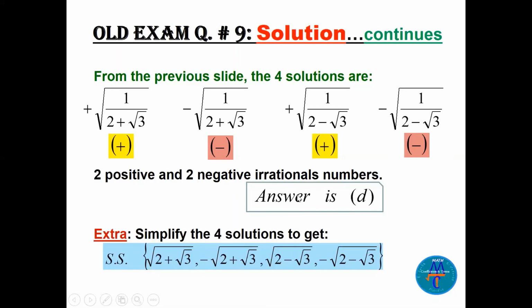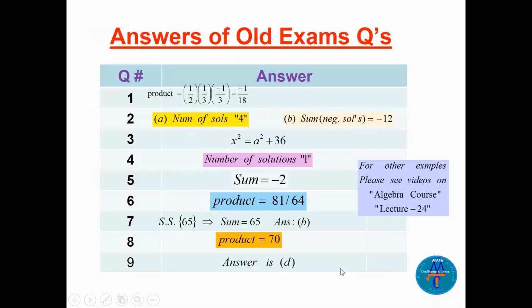Just one more thing, please. An extra word. If you like to learn more, if you have some free time, I can advise you to simplify this by rationalizing. Same idea here, same idea here, same idea here. Believe it or not, the solution becomes this one, this one, this one, this one, if you simplify all these correctly by rationalizing. You don't have to do it. If you like, you can do it.